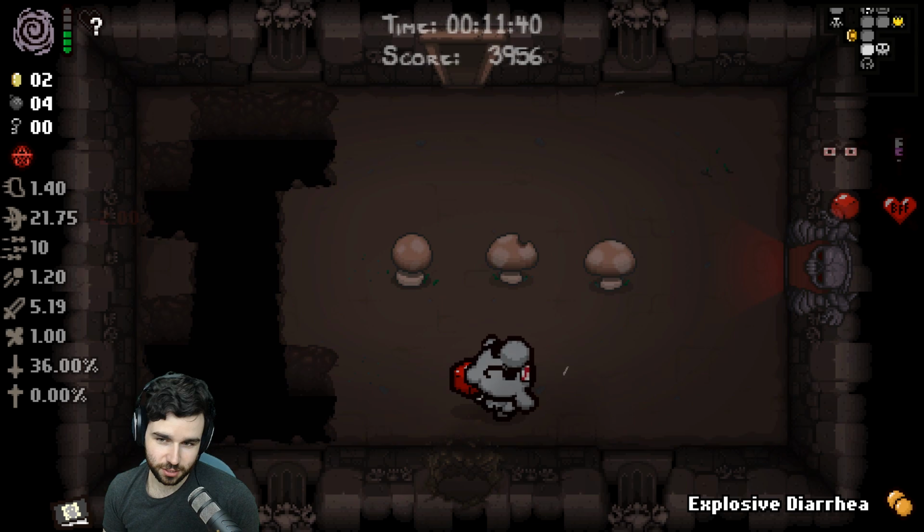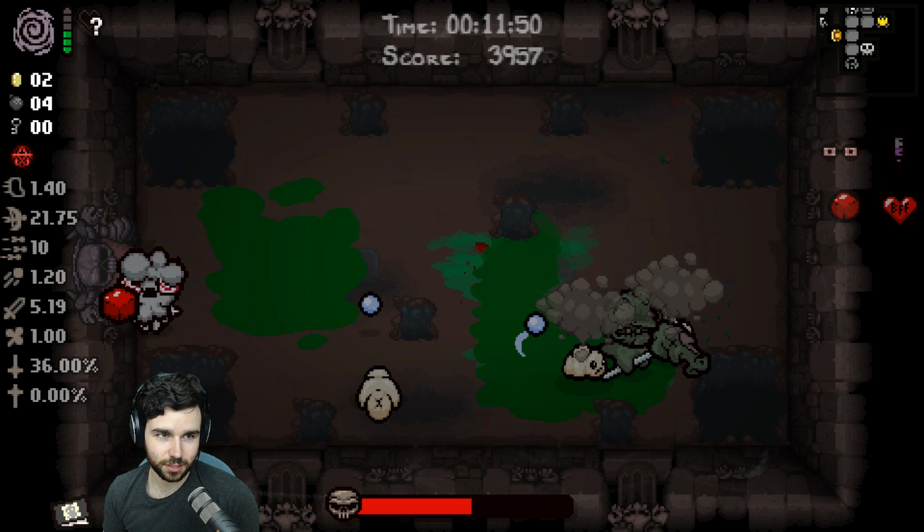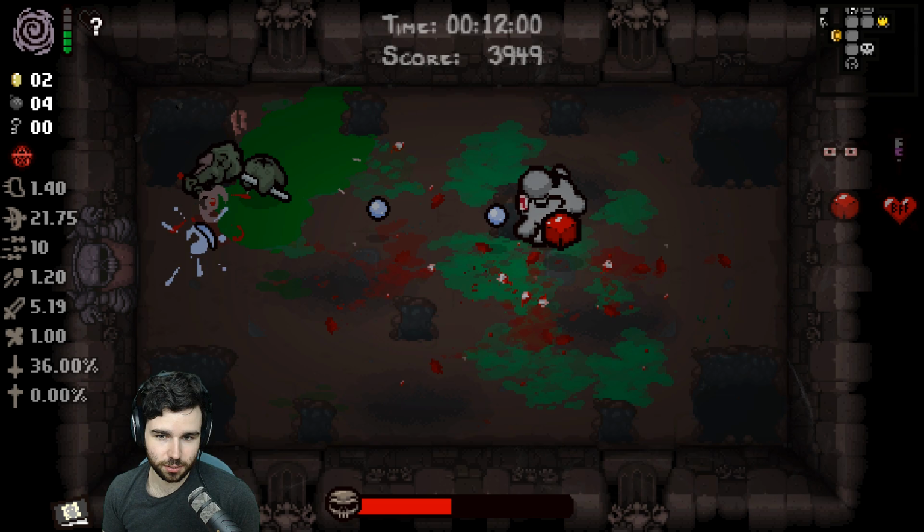All right, have some of this, mate. It helped me. It did help me. Now I'm just stuck in a corner. Get these things away from me. This guy's nasty. Really nasty. He lost his face, so that's good.